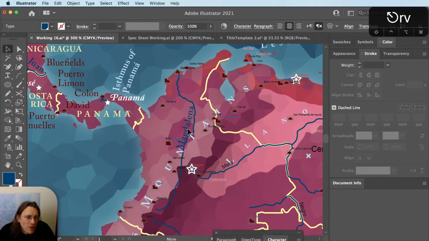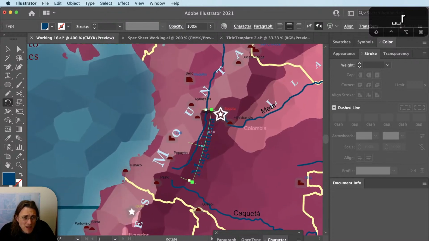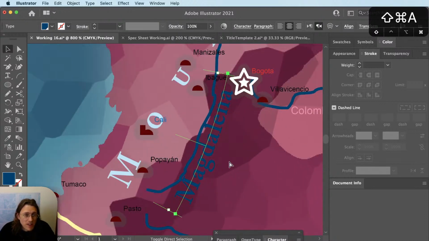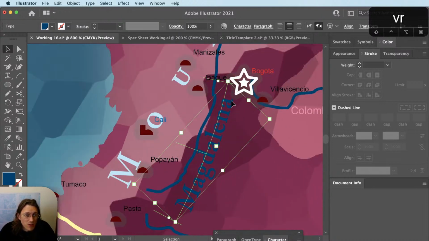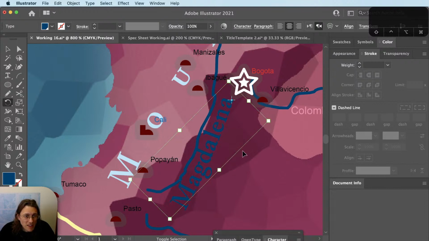The challenge with rivers, of which there are many, in labeling them is that, I know this one's hard to see, then again later on it's going to get a halo around it that's going to help it against this darker background.